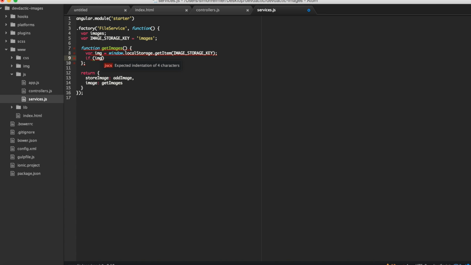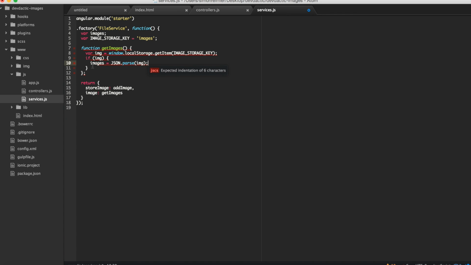And if this exists, we will set our local array to the image array we just loaded from the local storage.